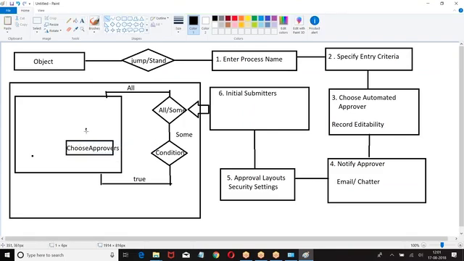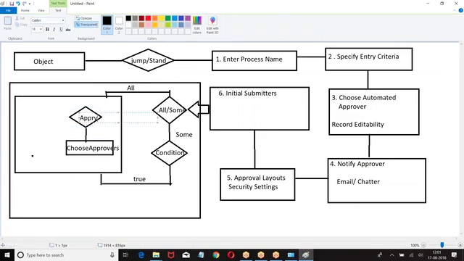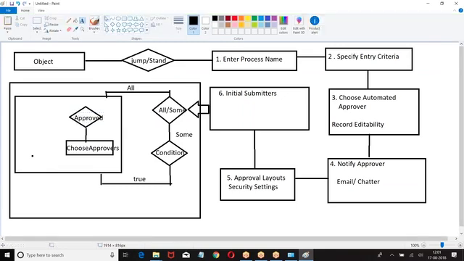Once you approve, approved actions, rejected action.